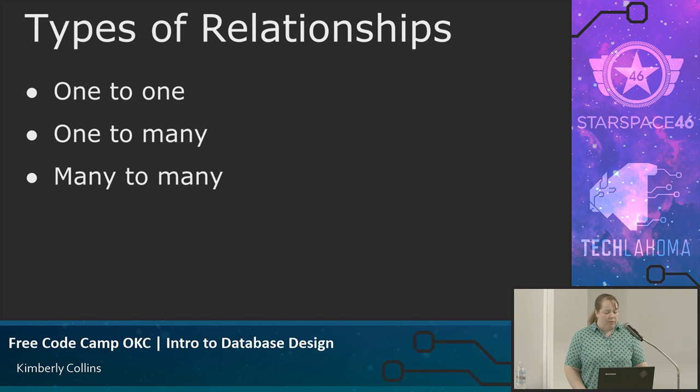So the types. One-to-one is a type that we don't use all that often. I'm not going to go over it. The two types that you're going to be using all the time are one-to-many and many-to-many. And when we say many, that could be any number from 2 to 2 million. We don't really care about how many there are. We use the word many to mean multiple or just more than one. So we care a lot about the difference between one and more than one, but past that, how many there are doesn't really relate to what we're doing here.